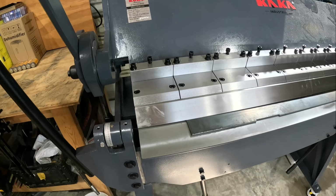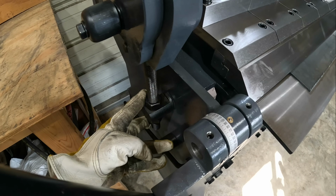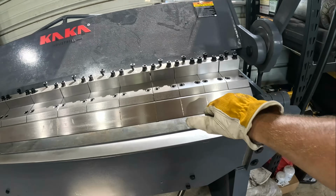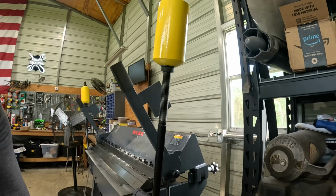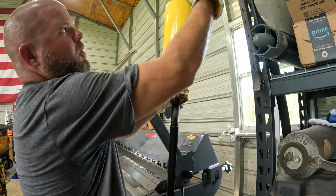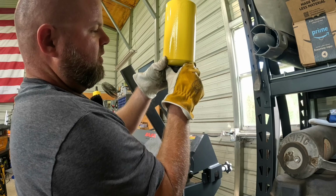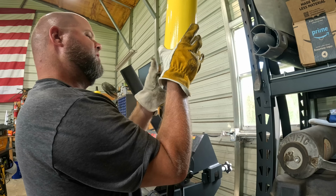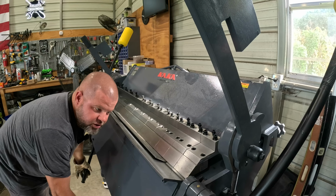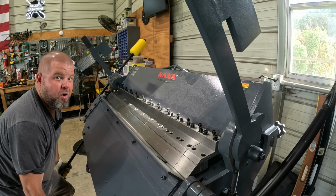All right, so let's clamp down. That actually clamped down nicely. Otherwise, if it doesn't, we can make some adjustments with these top and bottom nuts right here. All right, that side is clamped down so our material cannot move. It's also worth mentioning these counterweights are adjustable up and down. Obviously, the higher up we go, well, the more it's going to help me out. Being that I'm going to be bending some relatively thick material, I'm going to move these on up toward their max position. She's definitely a little tough, but I knew I was maxing this machine out. Actually, I'm above max.